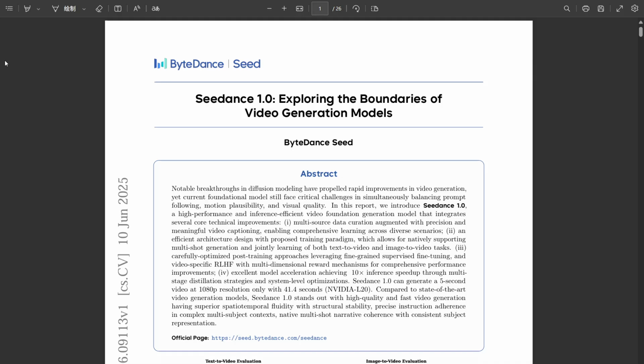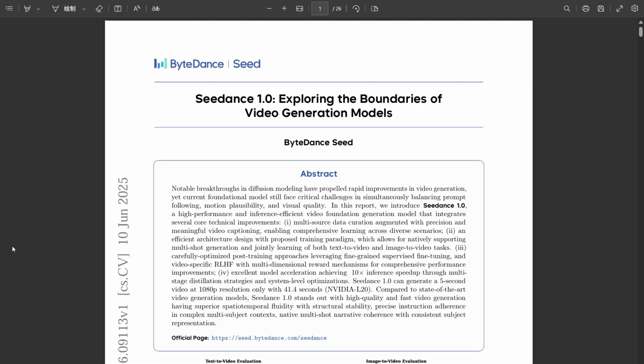Seedance 1.0, based on this material, is really positioned as their shot at cracking that code. And that's exactly what we're digging into today. We're going to go deep on the materials you shared, really focus on the academic smarts and the core technical ideas that they claim make Seedance 1.0 special. It's not just about cool demos, right? It's understanding the engineering underneath.